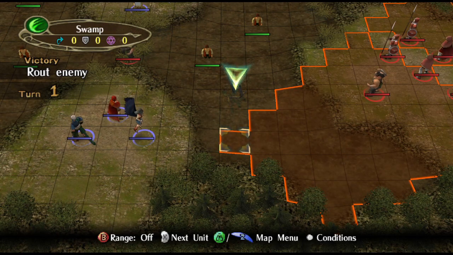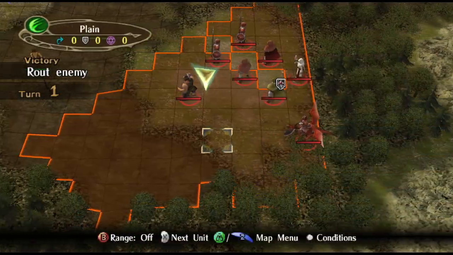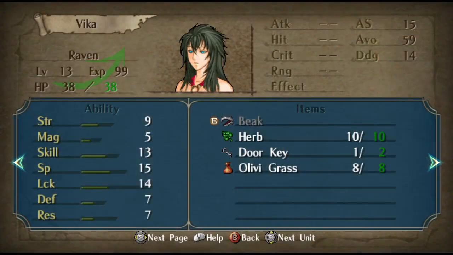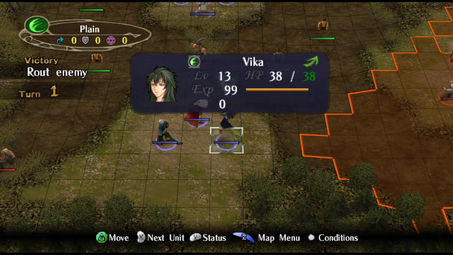So in theory, if he hits her, the problem is he has to hit her. What've you got? 113 versus... It's not telling me her... Oh, wait, there's her ward. 59. So she cuts his accuracy basically in half. There's a 50-50 shot he hits her and gets her the rest of the gauge she needs to transform.